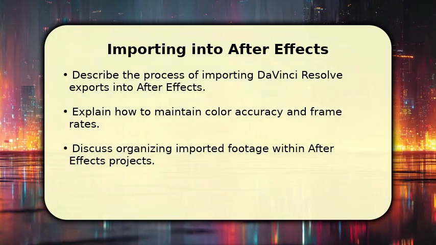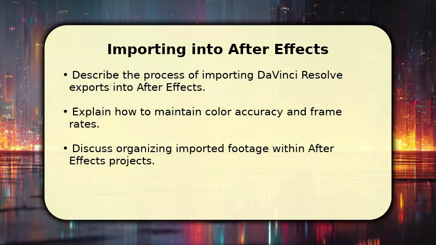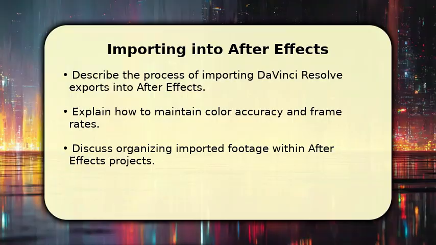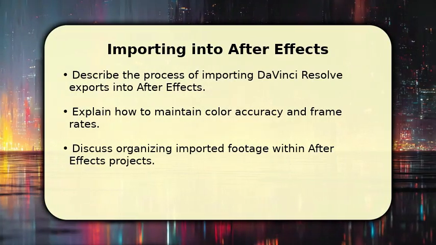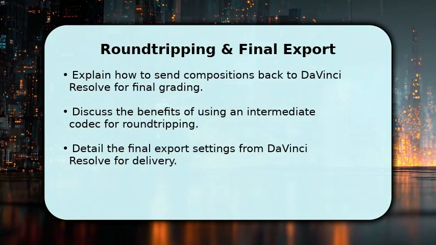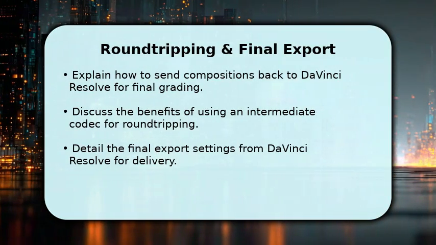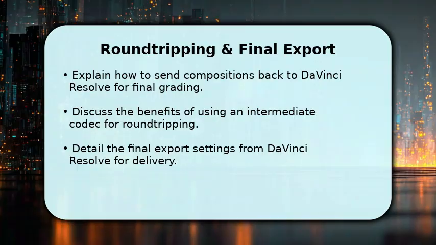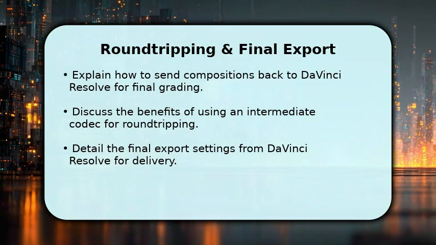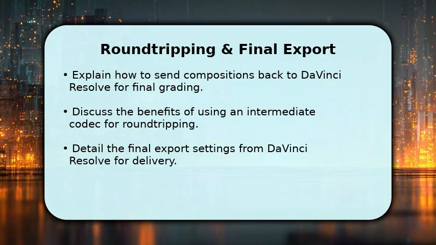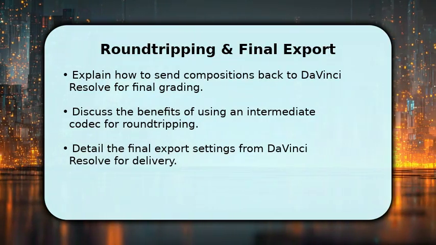Organizing your imported assets into clearly labeled folders will streamline your workflow, making it easier to manage complex projects with multiple elements. For round-tripping, export your After Effects composition using a high-quality intermediate codec, similar to your initial export from Resolve. This preserves visual fidelity when bringing the footage back into DaVinci Resolve for final color grading or mastering.